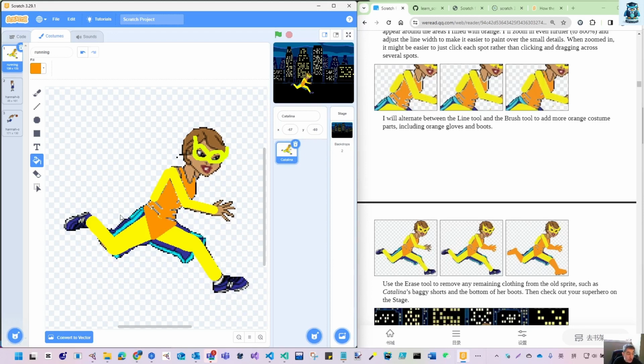And also let's make the boots. So again, back to the line. And what we'll make for the boots is here. Come to here. Come to here. Here, let's make some change a little bit. So like here.